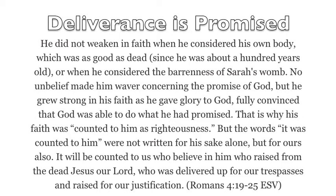And this is similar to the story of Jesus. It says that Abraham did not consider his own body, which was as good as dead. Well, Jesus, in many ways, doesn't consider his own body, which dies, as a roadblock for the deliverance of God. Jesus willingly goes to the cross and dies. And this is the way in which faithfulness functions in Scripture: people who are willing to trust God, even at the expense of their own life. They trust that God is powerful to deliver them out of the situation that they're in.